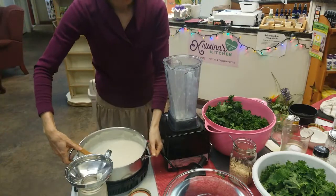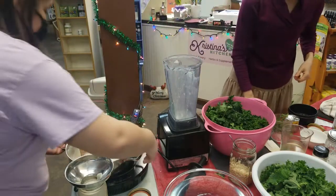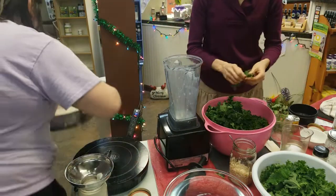Okay, and the rest, I'll let you put in a bowl, Macy. How's that? This bowl, or do you want a small one? Whatever you think you want to use is fine with me. You'll probably need a spatula. You can just take it back there and put it in.